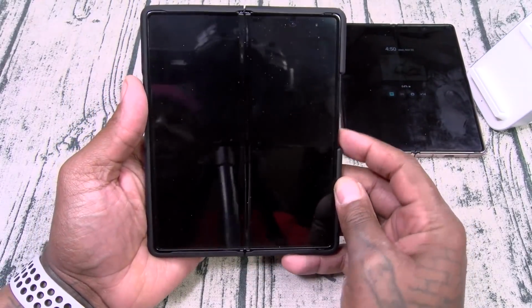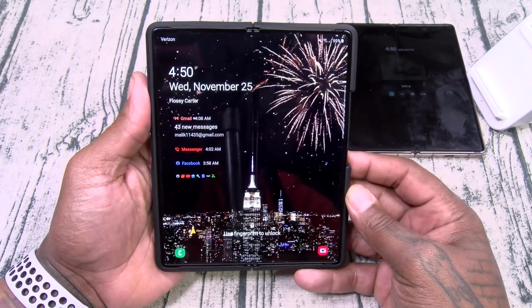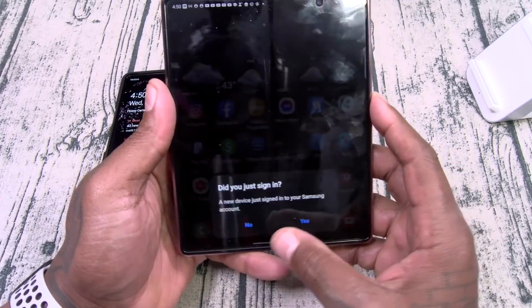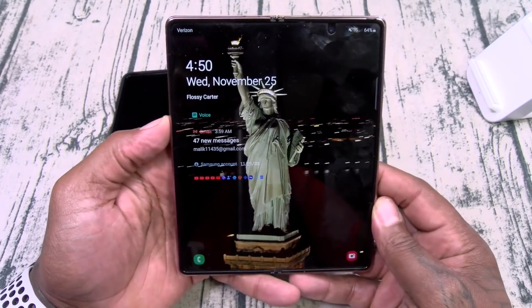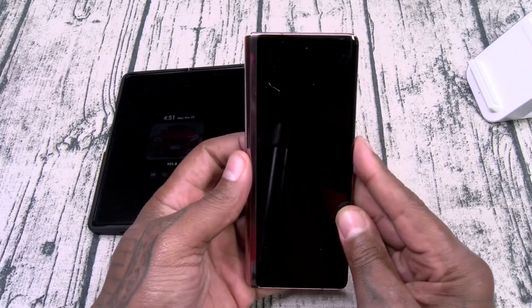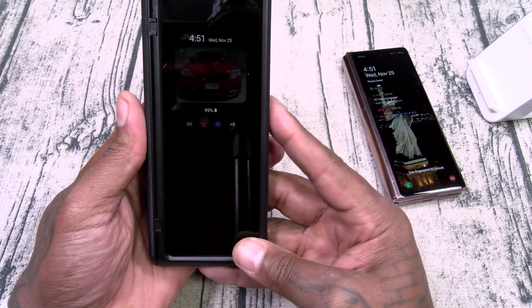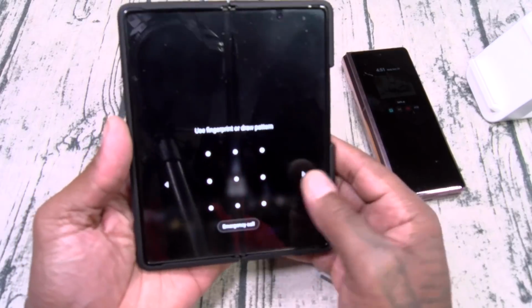Okay, try that again. Look at that beautiful live wallpaper. All right, you see what it is. Let's see which one is on this one. Okay, let's try this one. All right, this one is the Statue of Liberty on one side. Let's see what's on the outside. Statue of Liberty on the outside. This one is, let's see. Okay, Statue of Liberty with the fireworks on the inside.